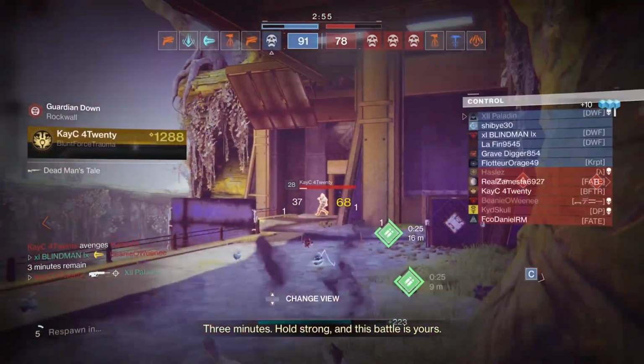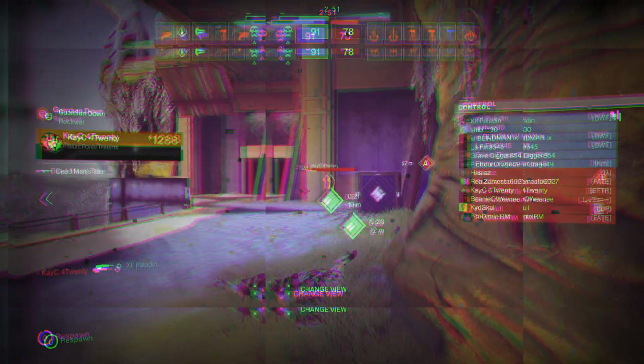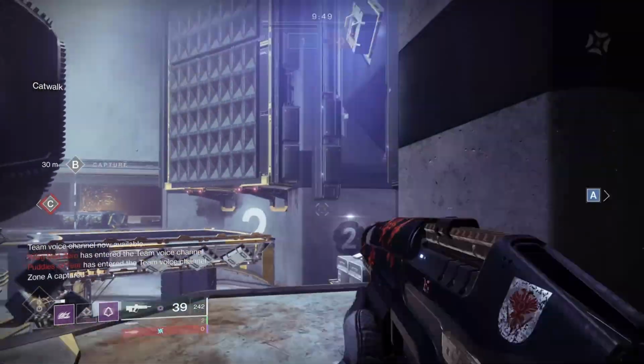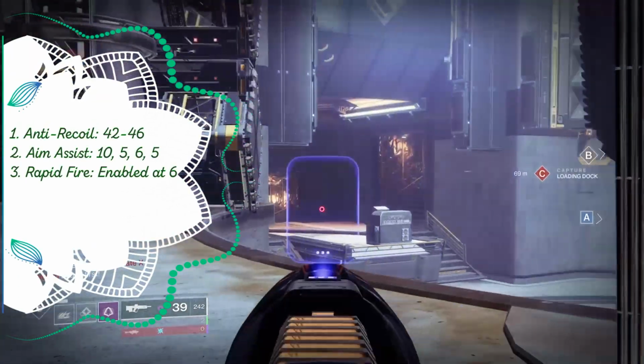Okay, so after the Thorn, we have the Last Perdition. So I brought this pulse rifle, my dad rifle, out of the vault. I really missed my Bygones, by the way. That is my original dad rifle.